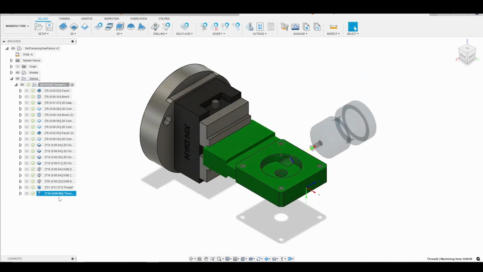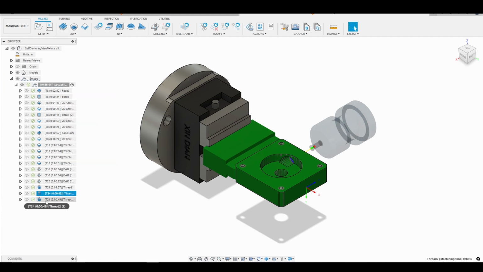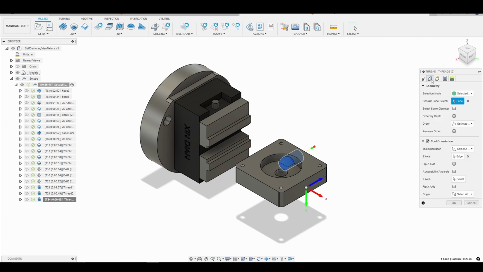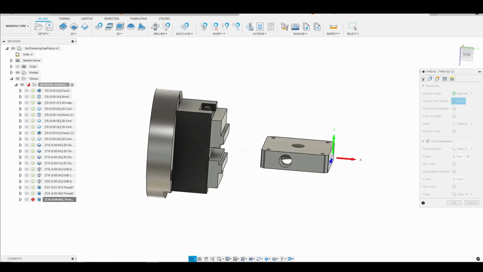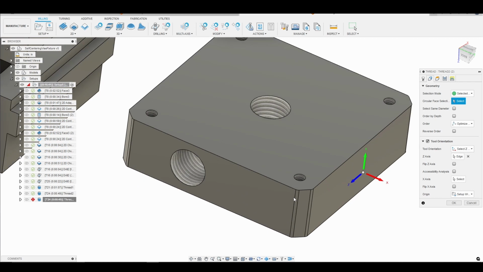We'll go back to home view, and again, we're actually going to be using the exact same parameters since it is just another G1/4 thread. So I'm just going to right click and go to duplicate, and then I will go to edit and go to geometry. We will deselect the hole, and now again I'm going to just orbit the way that it would be on my machine and make sure that my axes are in the proper direction. Z and X plane. Let's go ahead and select.